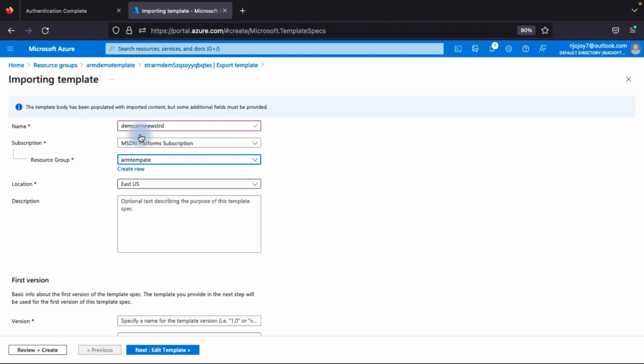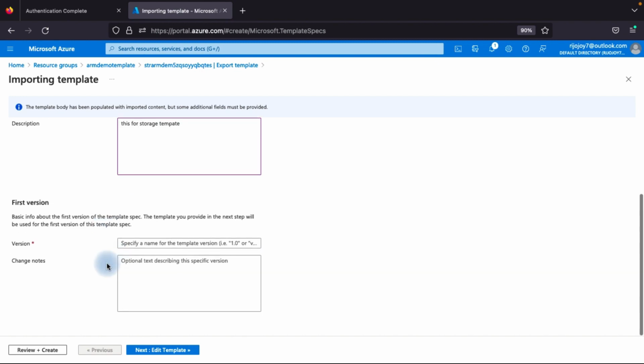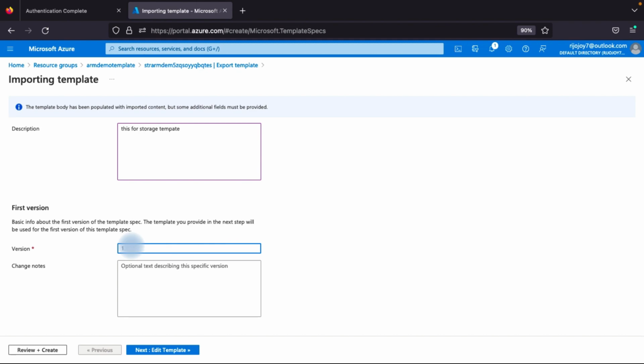So here I will put ARM template. Then you need to give the description, for example, this is a storage template. Then enter your version, 1.0.0.1. Then give any note, just give demo storage.